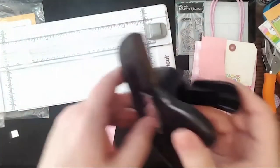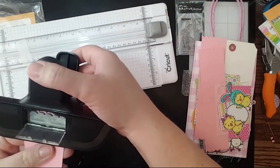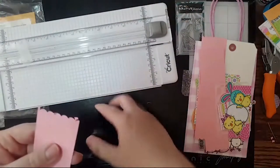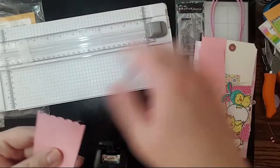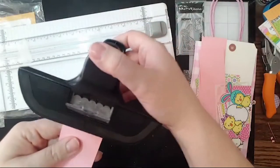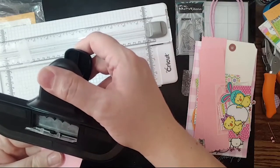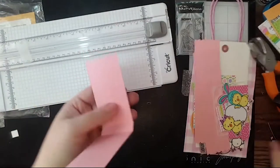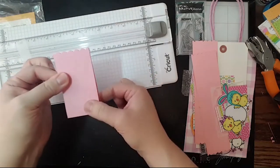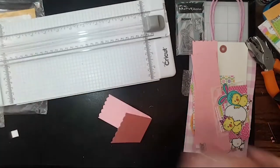Now we'll catch those edges. It's a little easier to see it when the little door is open. Looks like I kind of caught the edge of this, but honestly it's not tragic. It's really not a super big deal — if you're a perfectionist it'll bug you more than it's going to bug me. So that's the back, because that would bug me if it was the front. So we've got our cute little treat holder.